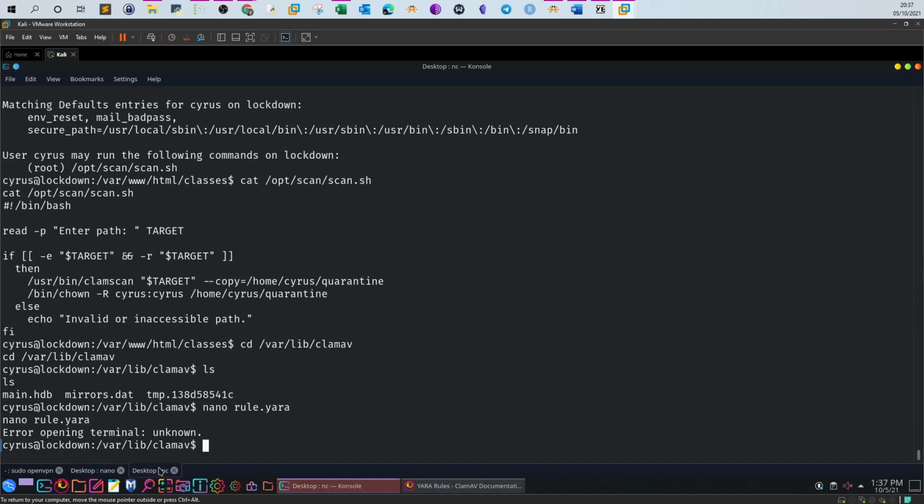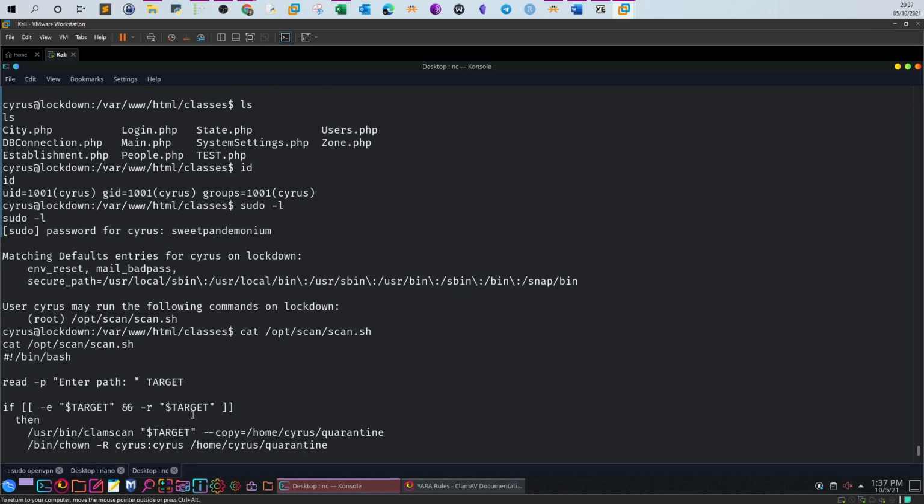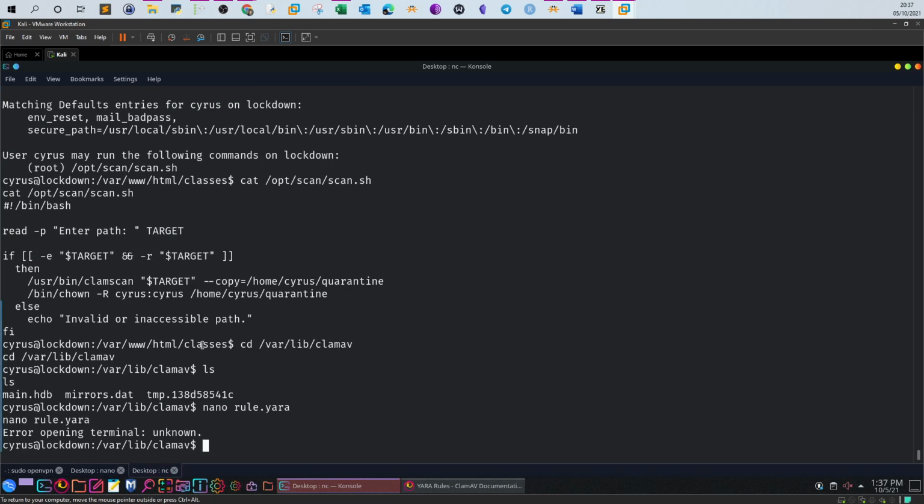So in the case of Clam AntiVirus, we want it to trigger an infection on a file that we want to read, because the script here will scan the file with the antivirus, and if it is infected, it will move it to the quarantine where we will be able to read it. Since we're creating a Yara rule file here, we have to select a string that exists in the input file.